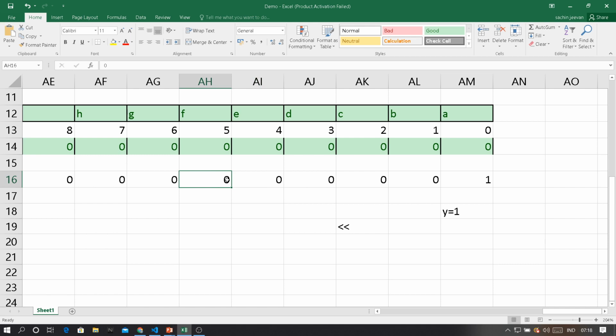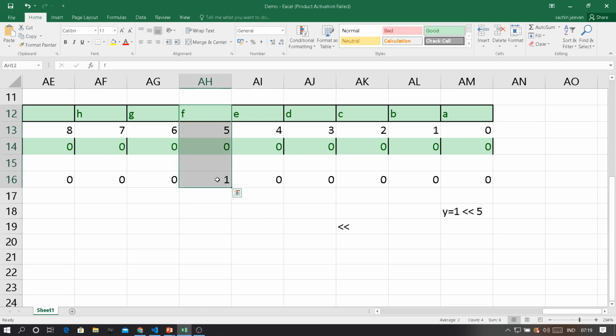So if you exactly want the 5th bit to be 1, then you can take 1 and left shift it exactly k times, which means that if you want the kth bit to be 1, then you can left shift it k times. So 1 left shift 5 will give you the corresponding binary representation like this, because the left shift operator moves the bits towards the left side. I'm moving the bits by 5 steps. So the bit which is in the 0th position will be moved to the 5th bit when I do left shift by 5. After doing left shift by 5, now only one bit is there, and that one bit is exactly representing the 5th bit.